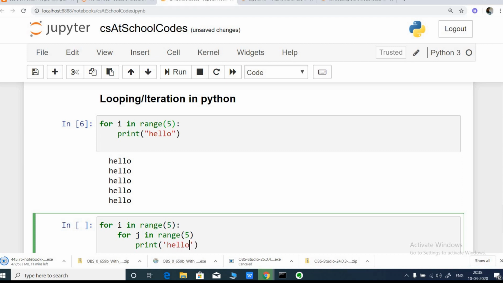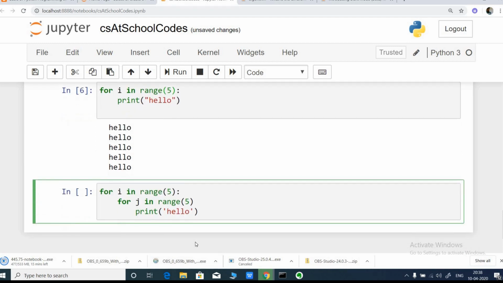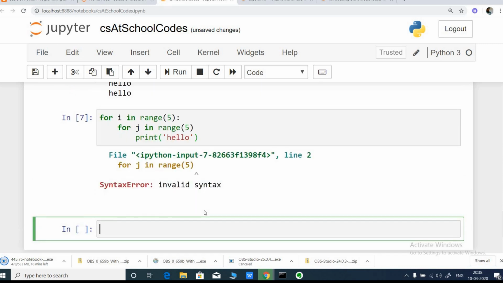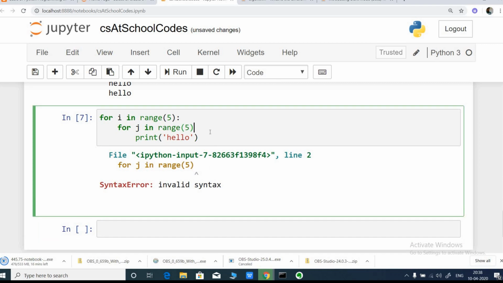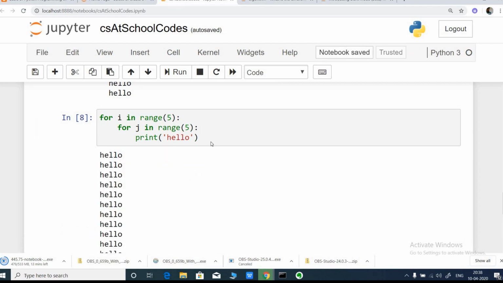hello, right? Now how many times do you think it will actually get printed? These ideas of nested for loops are very important, and we have to understand them precisely, because we'll have some complicated questions which cannot be solved without a nested for loop, right? So if I execute it, what happened? Oh, I missed a colon. Shouldn't miss a colon. Yes.